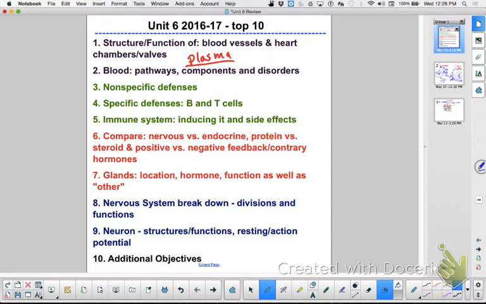So steroid hormones can move right through the cell membrane because your cell membrane is made out of what? Phospholipids. So a lipid can pass through a lipid. And so a steroid hormone goes all the way into the nucleus and affects transcription and translation of DNA and what proteins you make. Whereas a protein hormone stands at the door and knocks because it can't get through the cell membrane, and it usually triggers a secondary messenger or a cascade of reactions inside.